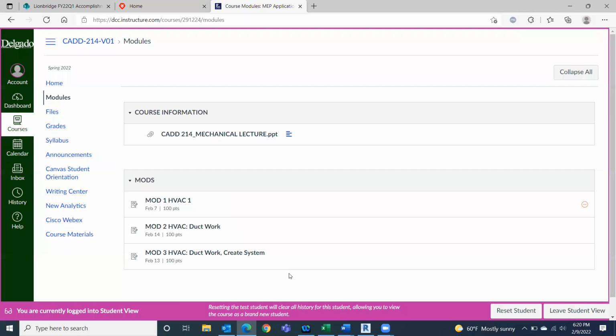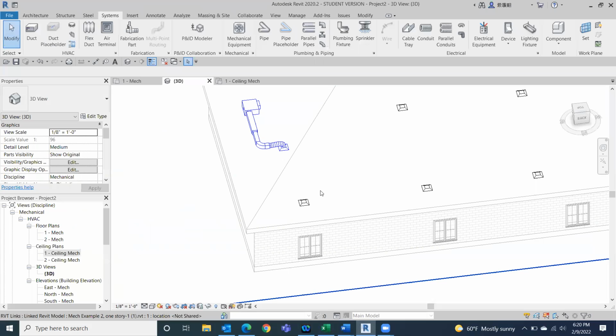Cool. So you want us to definitely use the automatic layout for mod 3? Yeah, just to get used to using it. Okay. Use it for this mod. Yep, so you're comfortable with both options. And then also what's good about doing the automatic layout is that it gives you a chance to go back and adjust the vents and the ductwork, like we played with back here. Cool. And you can just kind of adjust it.